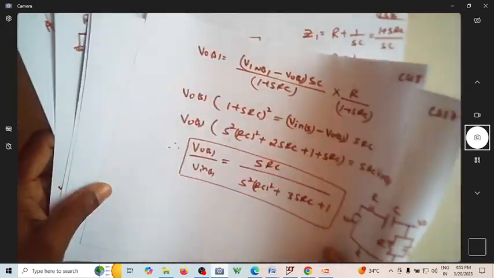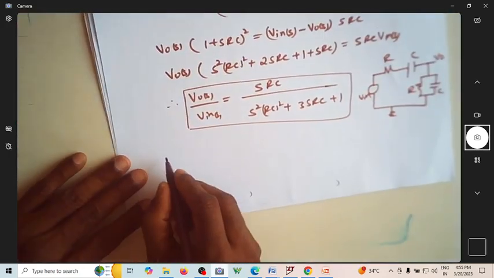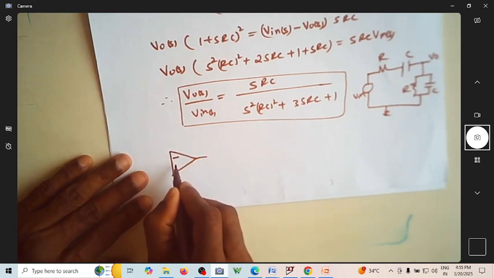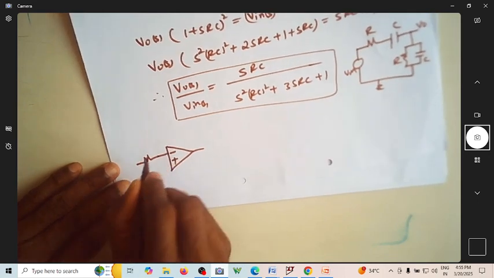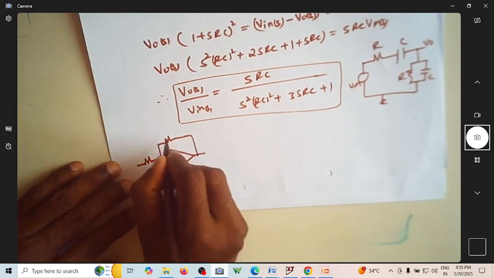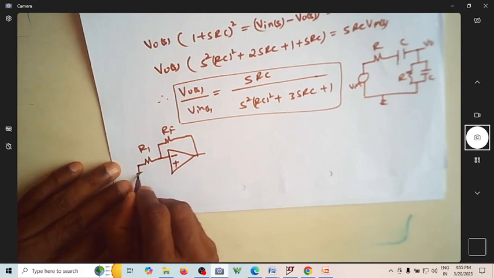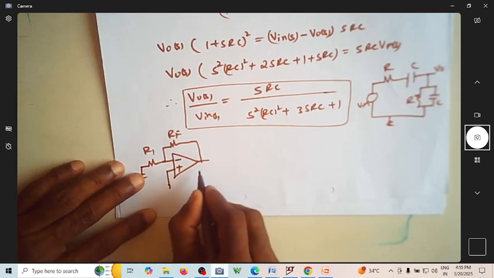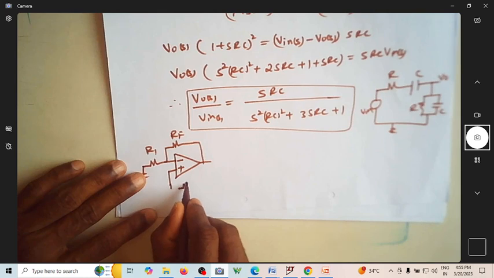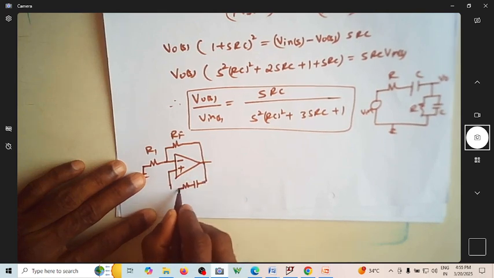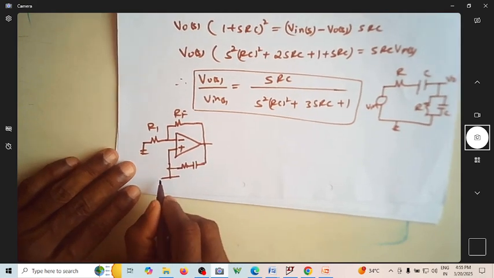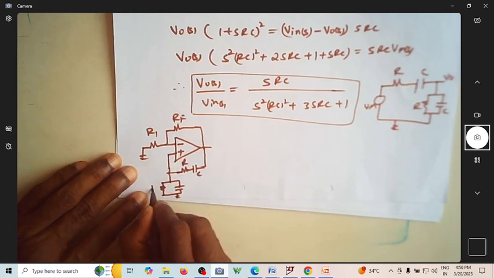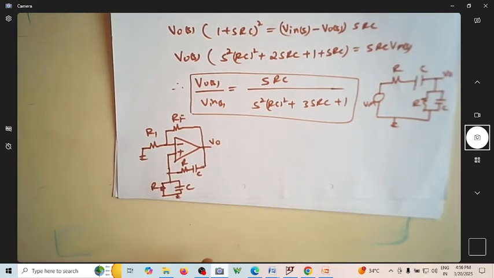So now let us combine both of these. The circuit I have now is: this is minus, this is plus. I will have this R1 and RF. This is RF, let me call this R1. This is that part. So this input, instead of giving the input as Vin, I will take a fraction of this. You can see what I have now. This is taken here, connected here, and then I'm grounding it. This is RC, RC. Is it interesting?